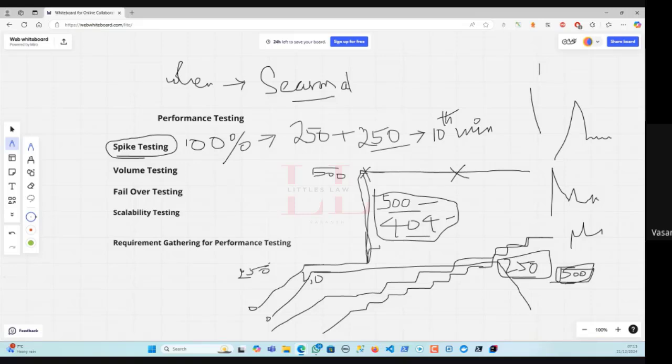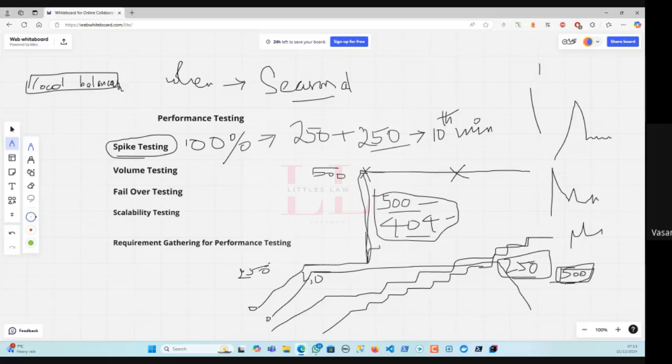Right. So there are several other bottlenecks in terms of the load balancers. We'll see that in a separate session, during our bottleneck session, where when we run a load test, we'll see the issues with the load balancers. But for now, it's about spike testing and what we deal with there. Okay, so we'll definitely discuss that, Rupachandra.